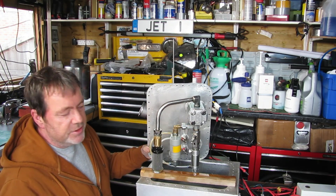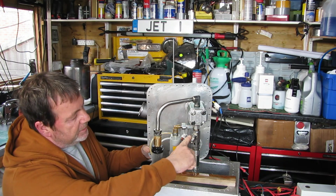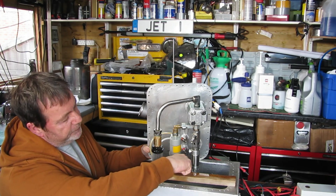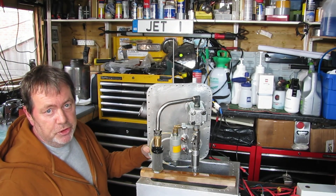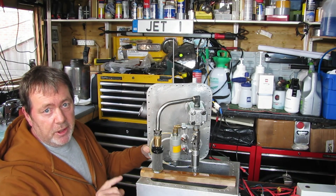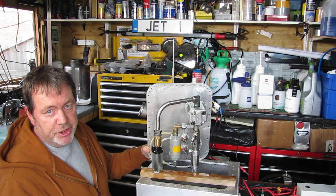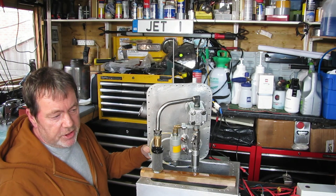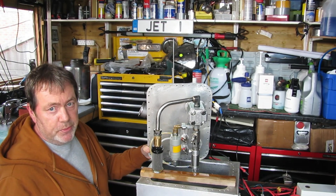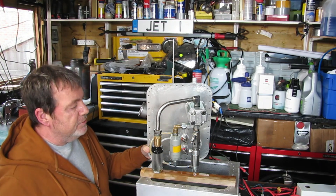Running a gear pump without oil for even a few seconds is never a good thing. Here we've got a hydraulic check valve which I've modified — I've altered the spring rating. At the back of the check valve there's a small pneumatic actuator, and what happens is: as the P2 pressure of the engine increases, it pushes the rod out of the actuator, loads the spring up, closes the check valve off, and forces more oil towards the engine. So when your engine is at full pressure you've got full oil pressure, and when you're back down at idle the oil pressure drops. It uses a little less energy because the batteries aren't working at full power all the time.